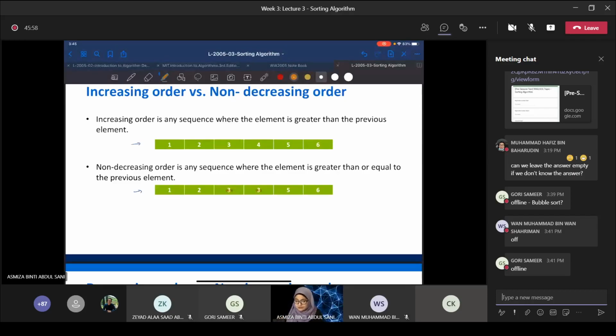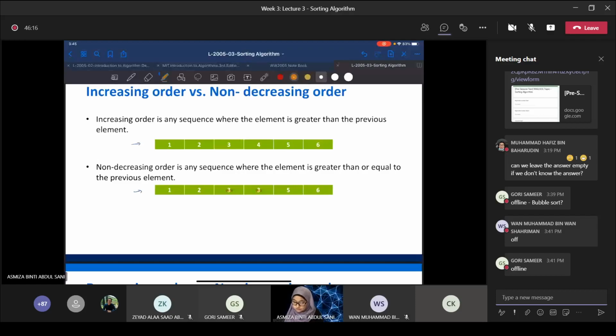You might find that in the comments, sometimes people use increasing, sometimes the author uses non-decreasing. So let's look at the formal definition of both of these.